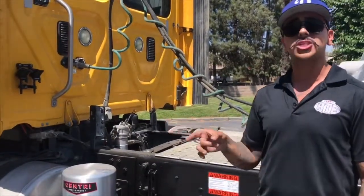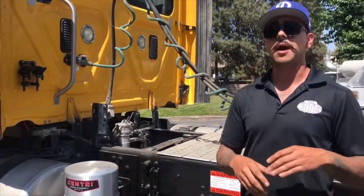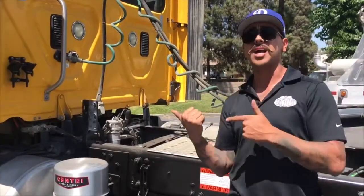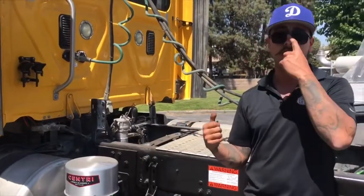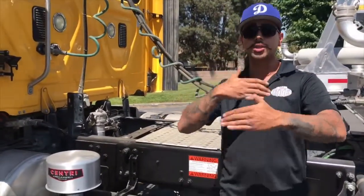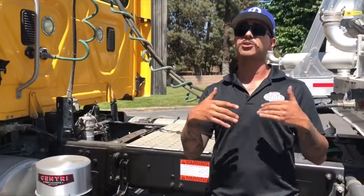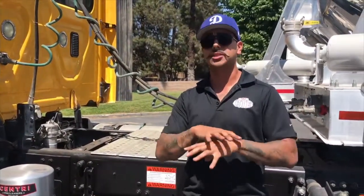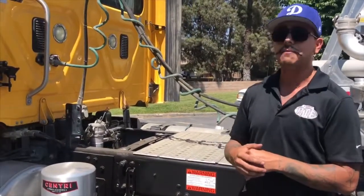Next thing is going to be an inline check valve. A check valve is a one-way directional check valve to make sure that the air being supplied is going to the trailer and not coming back. If it makes it back to your trailer, it's going to want to force its way back in, causing mechanical deflection, which is going to heat your blower up and essentially wear out the bearings and seals faster.